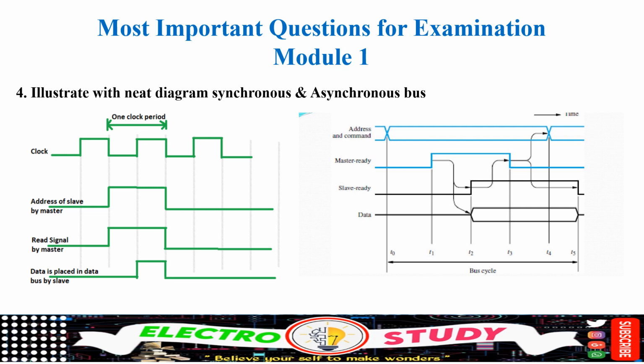Here in asynchronous, there is no fixed time period; the clock is switched on and the data keeps on passing from T0 to T5. You can explain what happens at T0, where the master places the data, how the master line transfers the data, or how the slave lines transfer the data. All those can be explained in detail. With this diagram you can start explaining it.